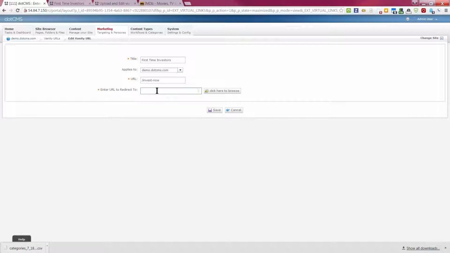All right. Now the URL to redirect to is where I'm going to put the location that I want them to get to. I'm going to come back here and talk about this in a minute because there are two ways you can specify this. You can specify it as a relative path, which is what I'm going to do now, or you can specify it as a fully qualified URL, you know, http://. I'm going to do it as a relative URL, and I'm going to save this. I'm just going to do this so I remember it and remember to type it. I'm going to copy that. So I'll save my Vanity URL.